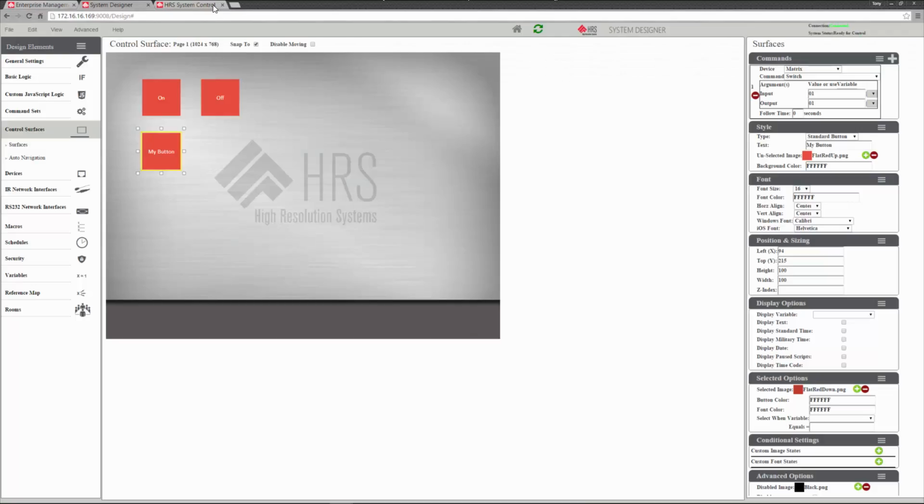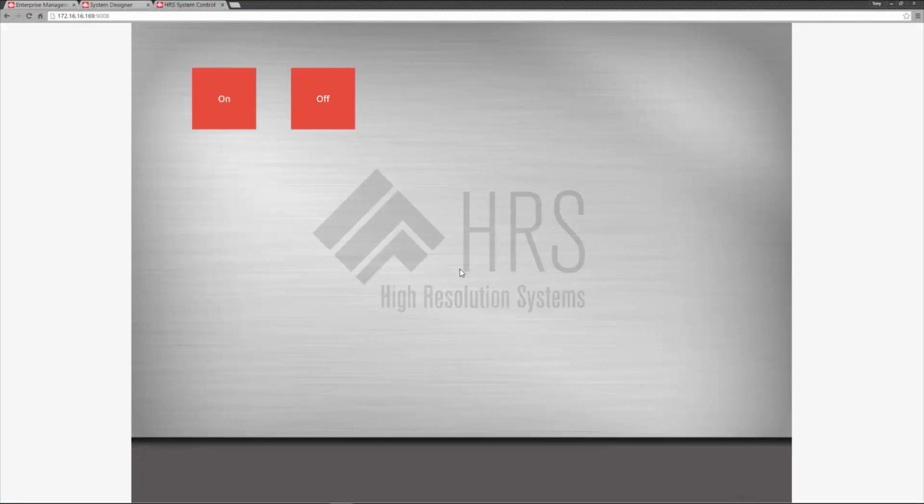You can go to your end user page here, which is just the IP address :9008 for system 8, and refresh it, and all of your changes will then show. Your new commands will be in there for you. So that covers adding a network interface to our system.